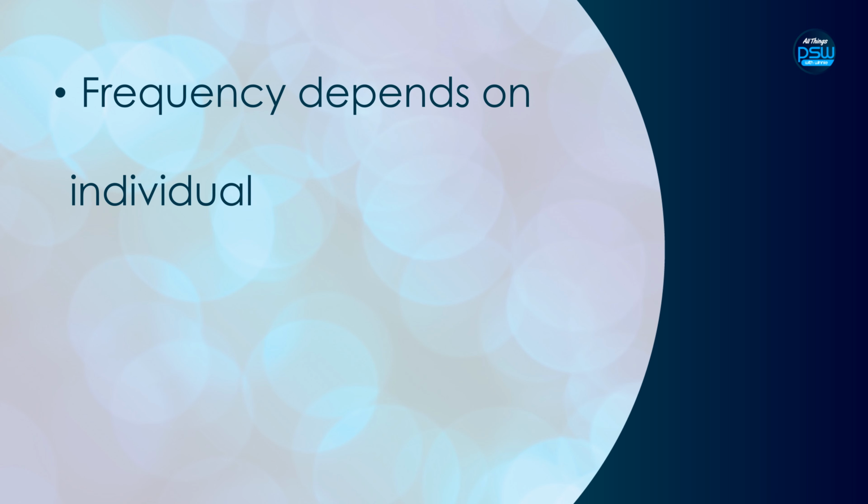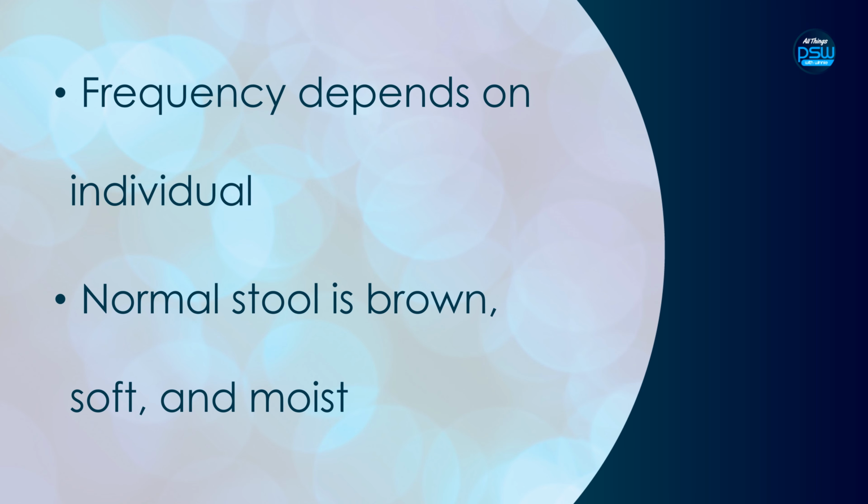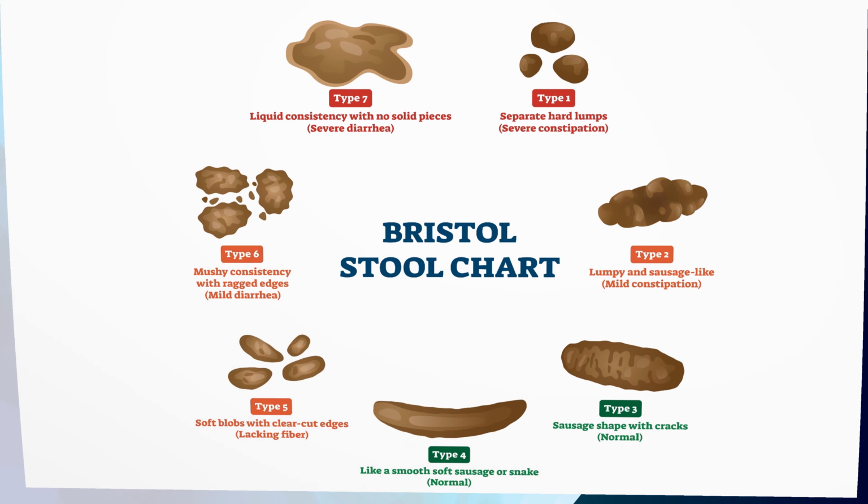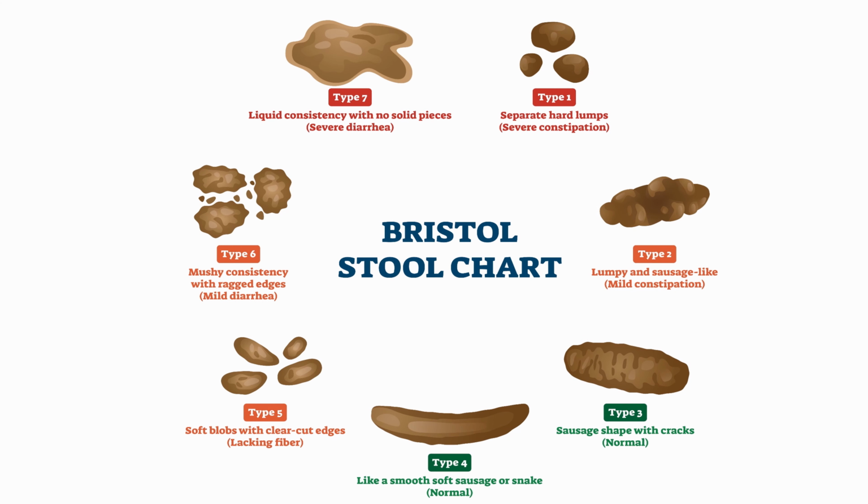So what does stool look like, or what does poo look like? It's brown, it's soft, and it's moist. So we have what we call a Bristol stool chart. And guys, this is the best way to really know what poo should look like and the right shape. It illustrates what constipation looks like. It illustrates the pellets. It illustrates the nice curvy one, it illustrates the color, and then it illustrates what diarrhea looks like. So at the very start, you'll see, okay, this illustrates constipation.